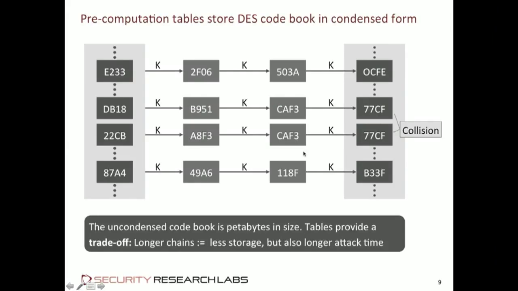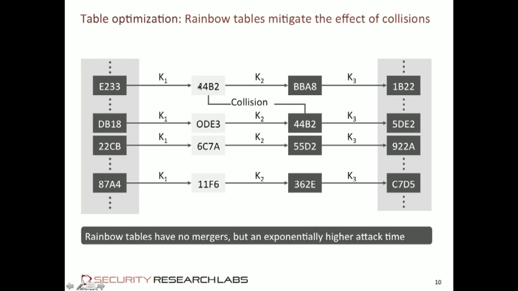Now in this super simple case, it doesn't actually work very well, because as you can see here, sometimes values collide, and then you generate a lot of redundancy. Chains become more and more similar, and if this is terabytes in size, most of it will be redundant. And that's where people came up with this idea of now rainbow table, meaning you use a different color in each iteration, and this color can be as simple as an XOR of a static value. So this would be the DES computation still, but XOR 1, DES computation XOR 2, XOR 3, and so forth. Now, if you have a collision here, and it's not exactly in the same column, you don't generate redundancy so much. Right? So that's the optimization we needed to do to achieve any reasonable coverage with this.